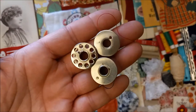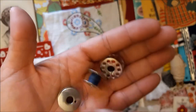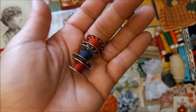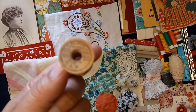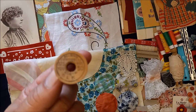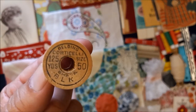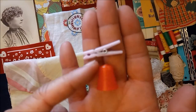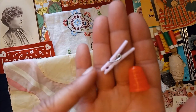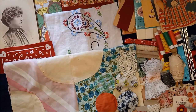There's some bobbins, and they've got red and black and a different shade of red. And there's an old spool. I like the way ladies use these old spools to wrap their little tiny snippets around. And there's a thimble, a plastic red one. Those are really fun. And then there's a pink clip. So just little doodads. And then I put some buttons in here. There's all kinds of really cool things in here.